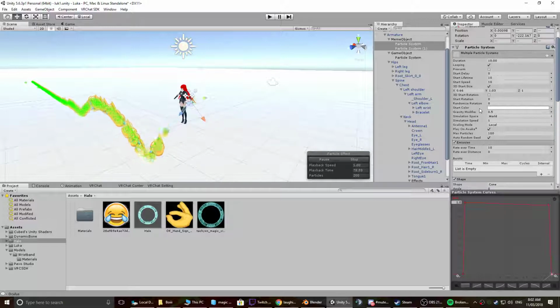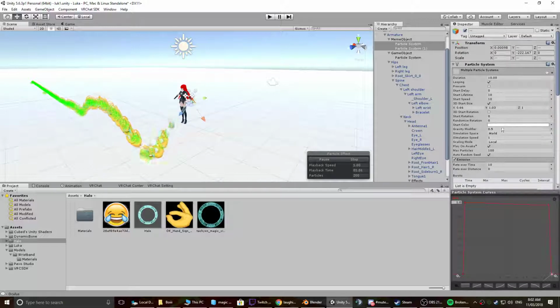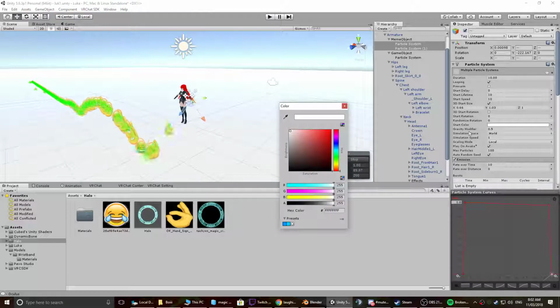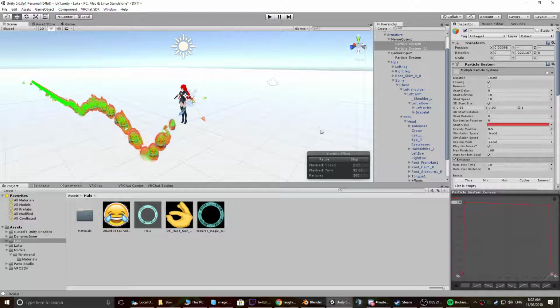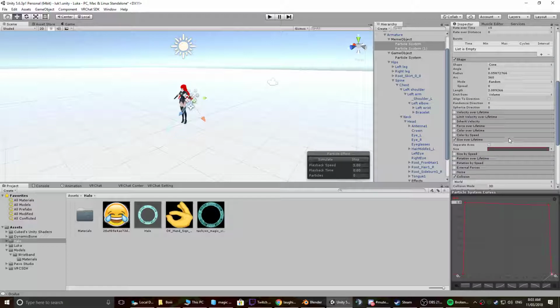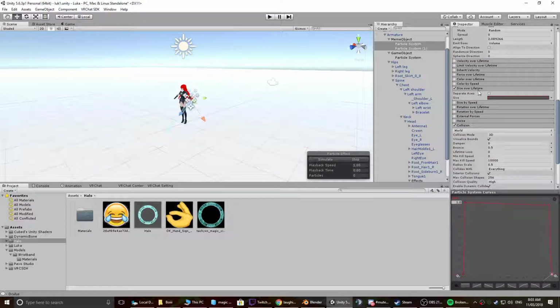I mean, you can mess with things like random colors, but I don't think that's going to do anything with these sprites. Actually, yes, it will. But white is the color I want to go with right now because it just keeps the original colors of everything else. Alright, what else can I teach?